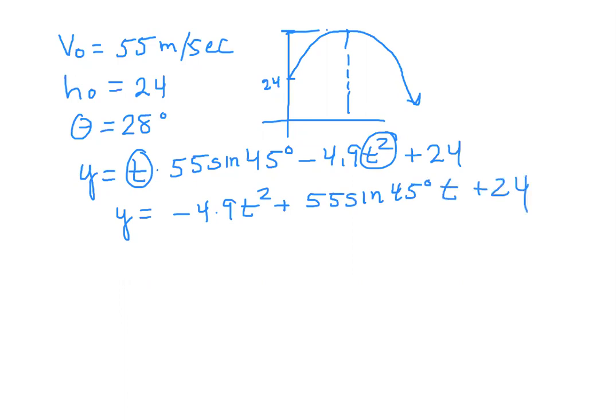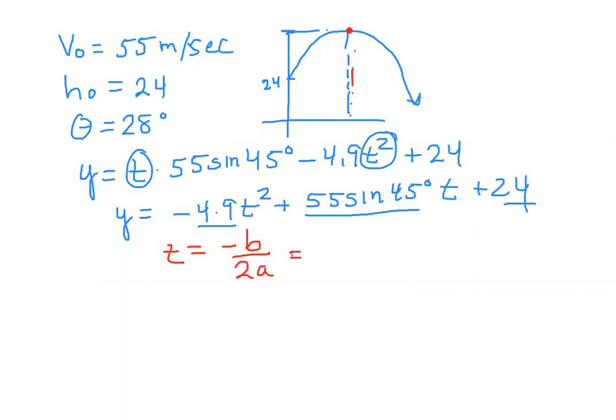Okay, this is the coefficient for t squared. This is the coefficient for t. This is just a number. And then here's our constant. So to find the maximum of this parabola right here, this maximum is the vertex of the quadratic. So in order to find a vertex of a quadratic, you should remember that in this case, since it's a t, it is going to equal minus b over 2a. That's how you find the vertex of a quadratic.